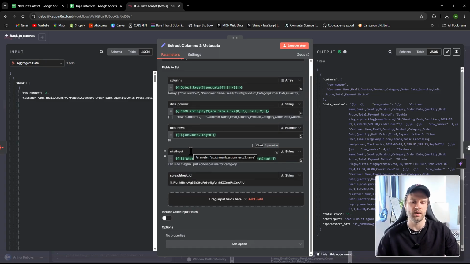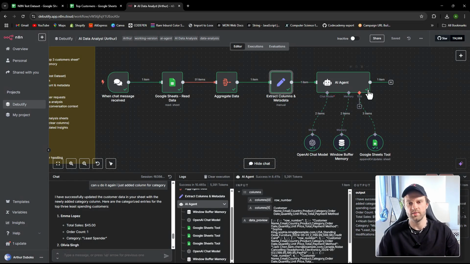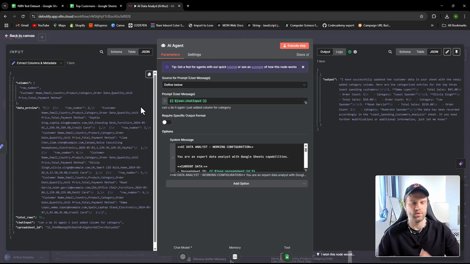Okay, this is important. I didn't have it before. So when I would ask something from AI, I would see the output of the data, but not my request, because the aggregation and data filtering didn't include the chat input. Meaning whatever I asked was filtered out, and the AI agent never received my input. So I'm including chat input here, and then the spreadsheet ID, and then we have this nicely formatted data after all of the data cleanup. And then we're sending all of that to the AI agent, and this is where all the cool magic happens.